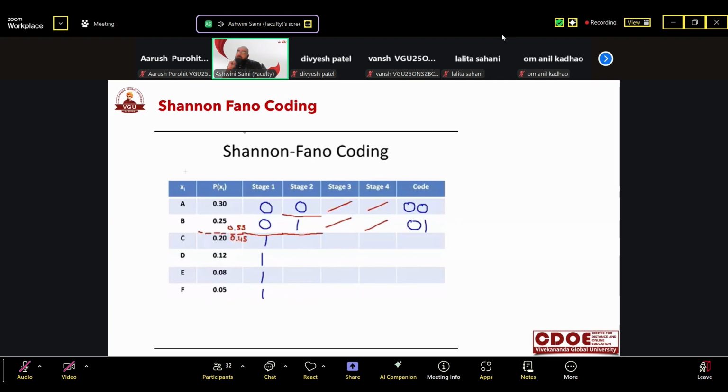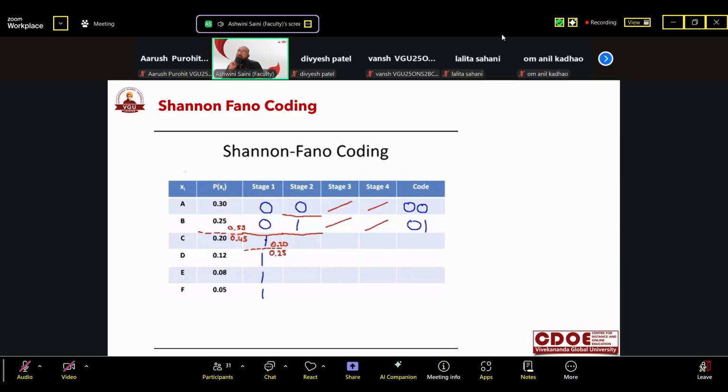Below that main partition, we have to split C, D, E, and F into two groups as equal as possible. So let's do it here. Everything above this partition is 0.25 and everything below it is 0.25.